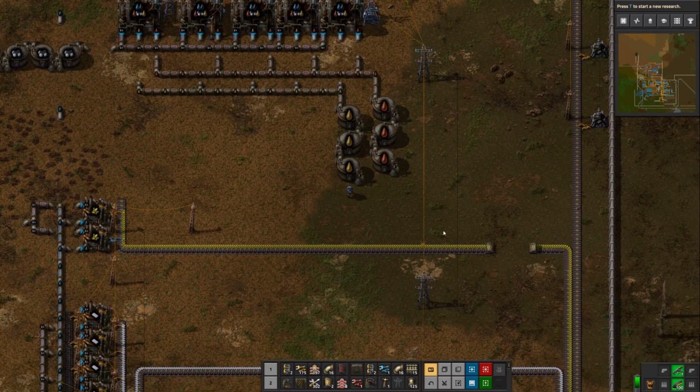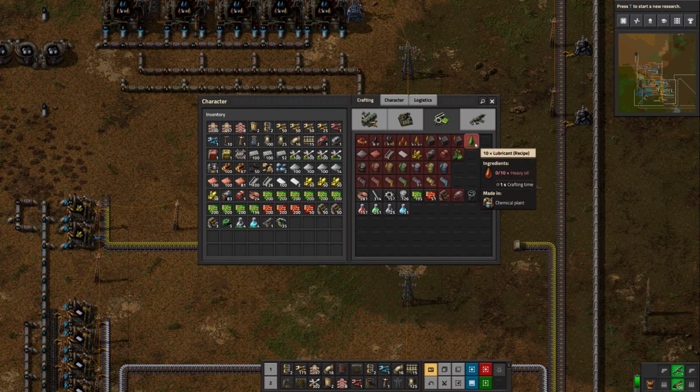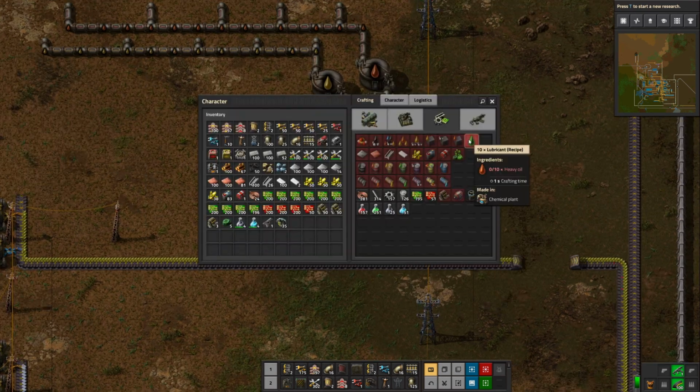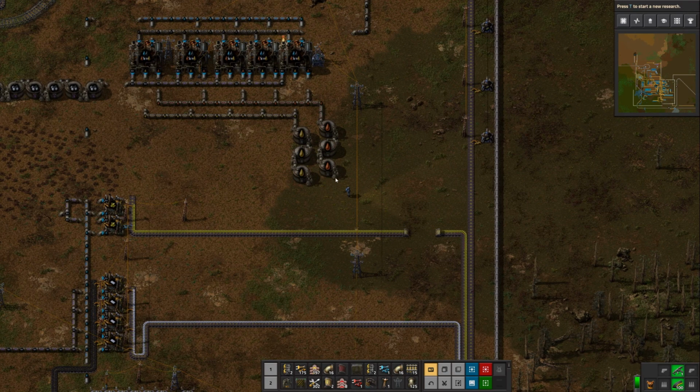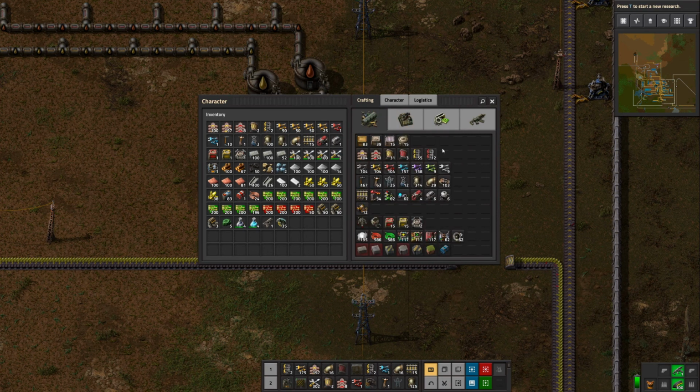Okay. And now we need to make lubricant. To make lubricant, we're going to need heavy oil, and that is made in a chemical plant. So just right off here, we can go ahead and run some chemical plants. Can I make those in my pocket? I think I can.